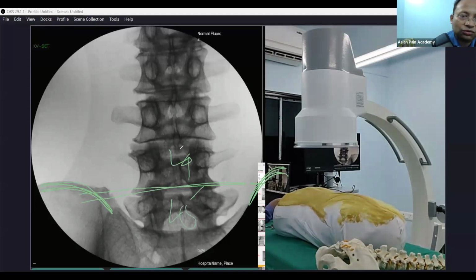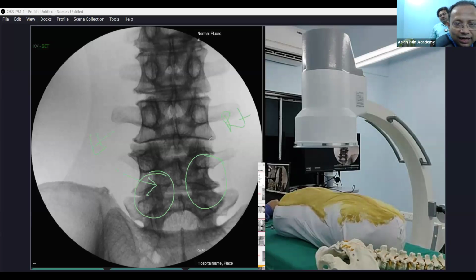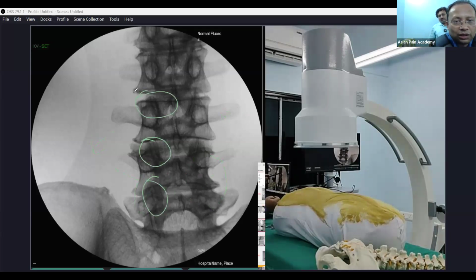So this much is fixed. So we know that this is L4. Okay. So if now I want to do a Scotty dog view, this is left side, this is right side. So patient says L45 facet I want to target. Then I have to search facet here or here: left side L45 facet here, and right side L45 facet here. And likewise, the upper one will be L34, L45, L23. So in this way. So before that, we need to go for a Scotty dog view.